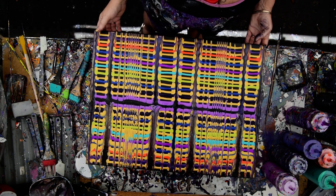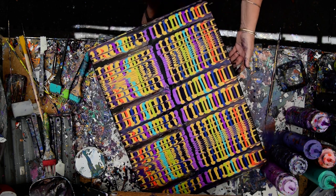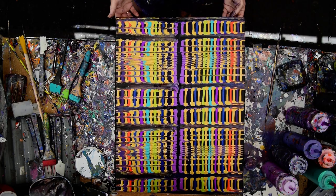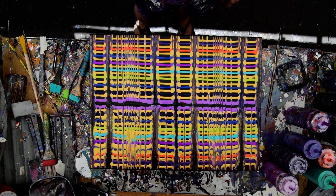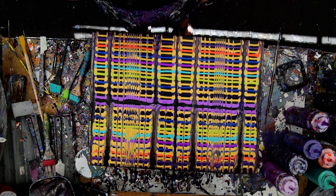And I don't know if I'm in love with this, but it's kind of cool. Kind of want to do all kinds of crazy things and then tilt it after you're gone. But I guess I'm going to leave it for now. Lesson learned. I learned a few things, so that counts for something, I guess. It doesn't keep me from wanting to continue to play. So I'll just do a part two in case that happens.